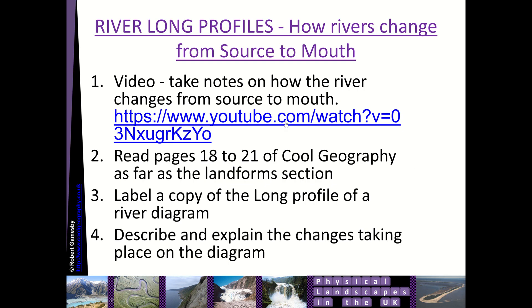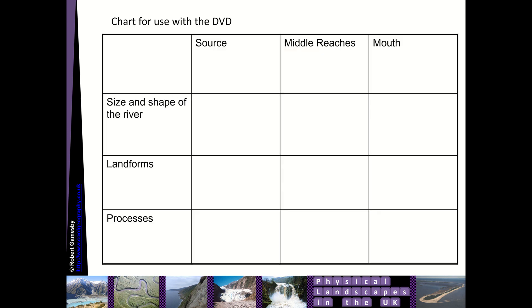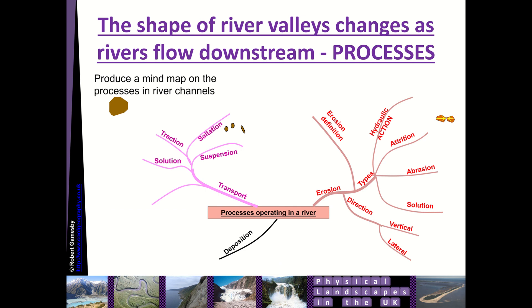In terms of your tasks on this lesson, there's a video here for you to take notes, so you'll go to that website on YouTube and take a look at how the River Conwy changes from source to mouth. I've popped some notes into Cool Geography in the booklet, and read as far as the landform section. You should probably take a copy of the long profile of a river diagram with the cross profiles on it, and you can describe and explain the changes taking place there. When you're watching that video on YouTube, it might be an idea to draw a table like this one and try and fill it out as the video plays. And you could also draw a little mind map with definitions at the end of each branch for how all of these processes actually work.